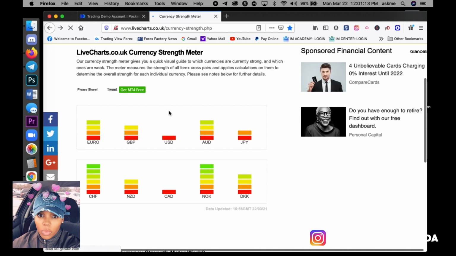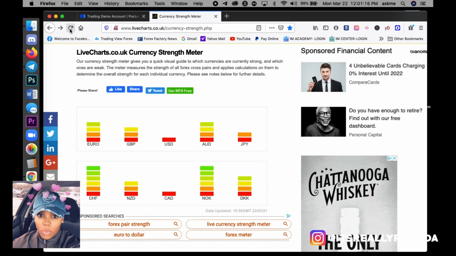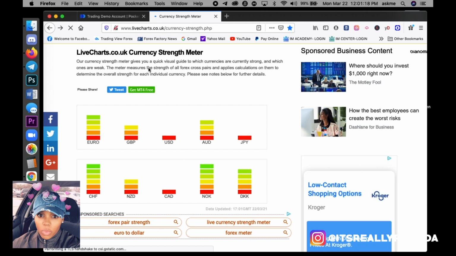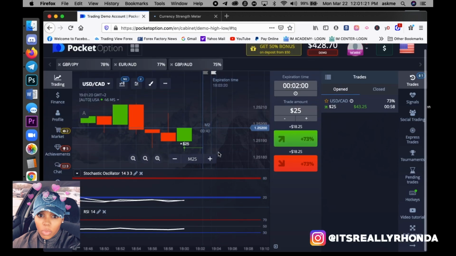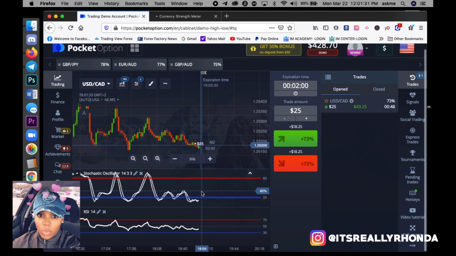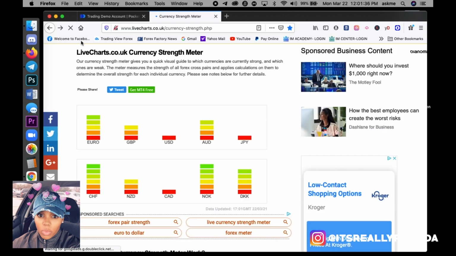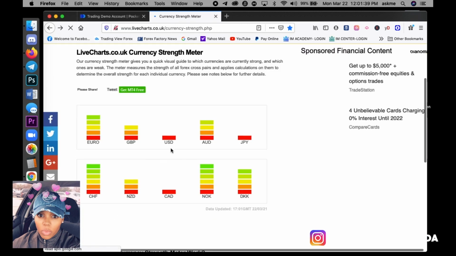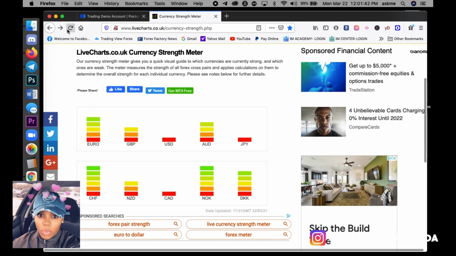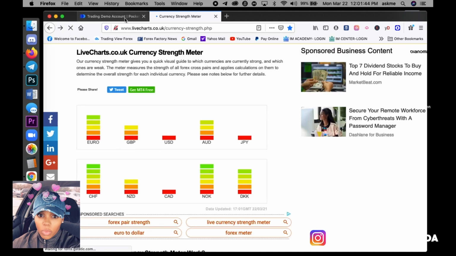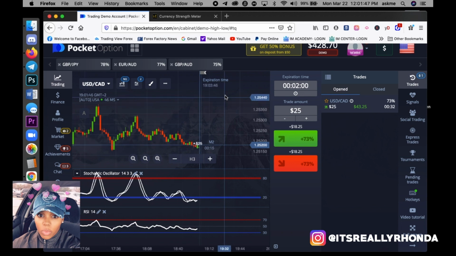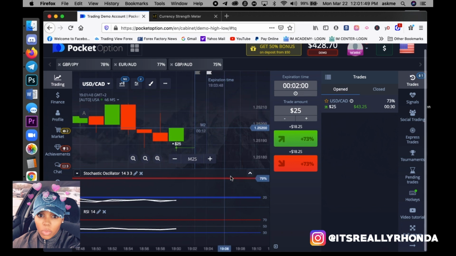And sometimes you get to the trade a little early, which is fine. That's why trading HFX style is important with times, because early will cause you to lose and late will cause you to lose. So on this little trade right here, we were actually good. We just got in a little too early. It had a little bit of a pullback, and now we should take off to the top. If you look at it right here, now we got this pointing up. USD and CAD are still pretty even. I'm refreshing it so you guys can see it. So we got 33 seconds right here. We should be okay.